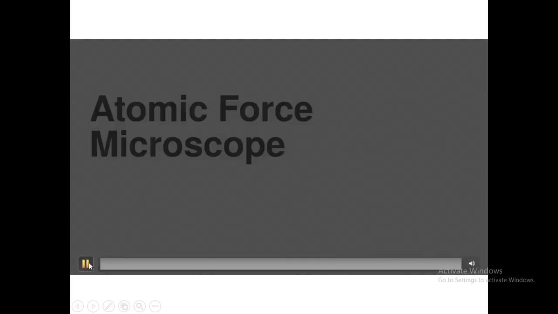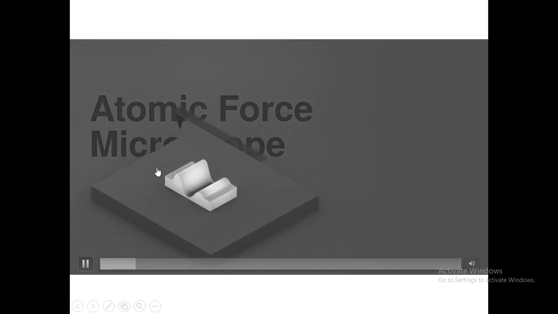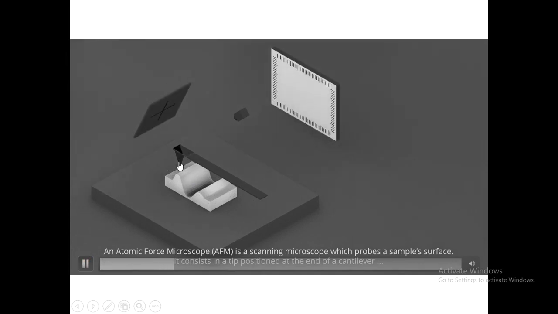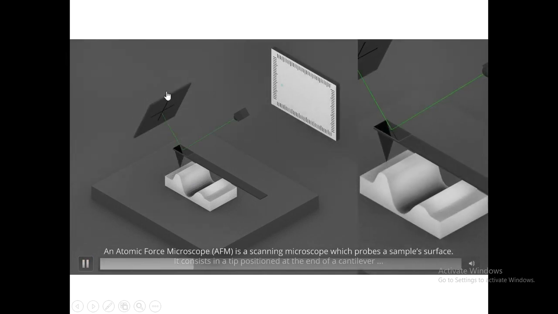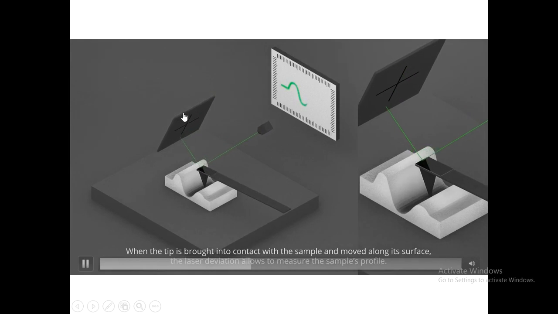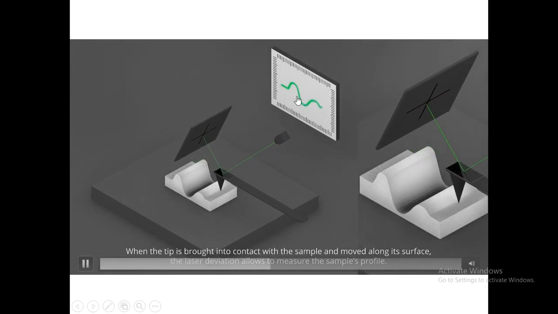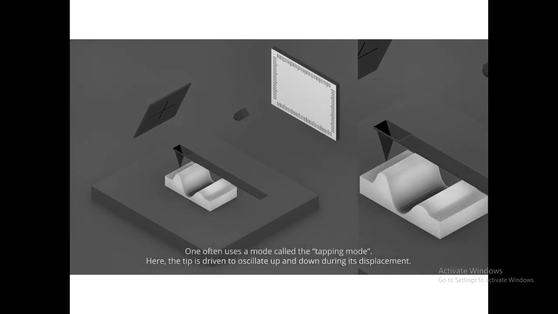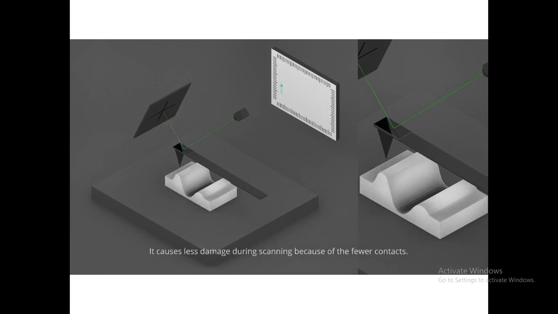So this video represents the atomic force microscope. Here you can see the sample has been placed here, the cantilever which is attached with the probe, and the photosensitive diode placed here. A laser beam strikes the cantilever's top surface and the photodiode detects the movement of the beam, and based upon that, the surface morphology is recorded on the monitor. That is how the atomic force microscope works to get a 3D image of an object.